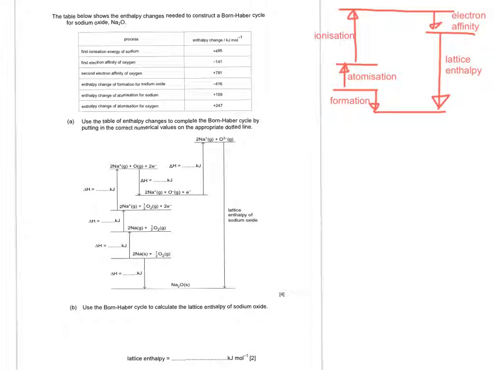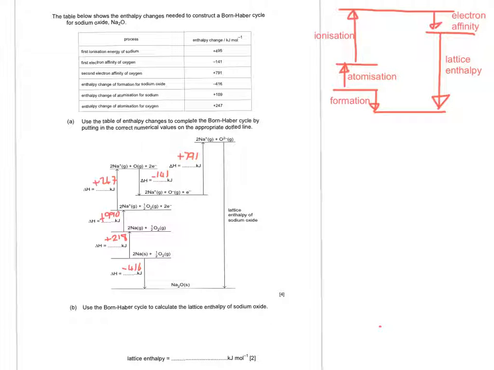So what I've added is an overall sort of model that the Born-Haber cycle is based on, showing all the processes and in which order they come. Now what we need to do is to choose the correct enthalpy change values from the table and put them into the Born-Haber cycle. What might be a good idea is to pause the video, copy out the template and see if you can have a go at it yourself, and then play the video again when you think you've got an answer. So now I've put the numbers in.